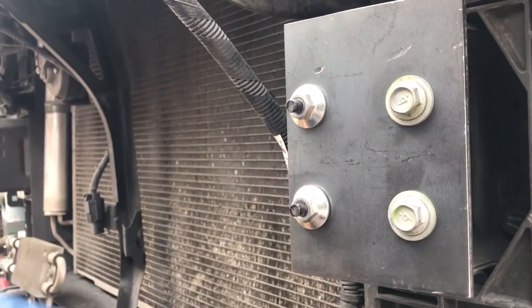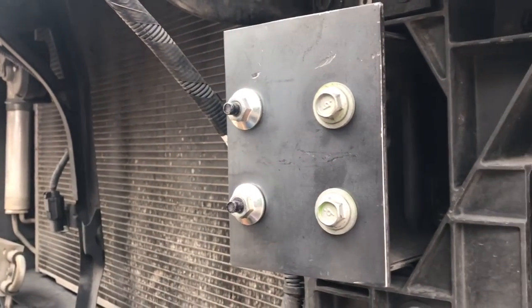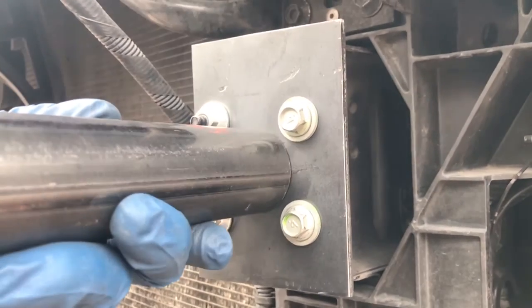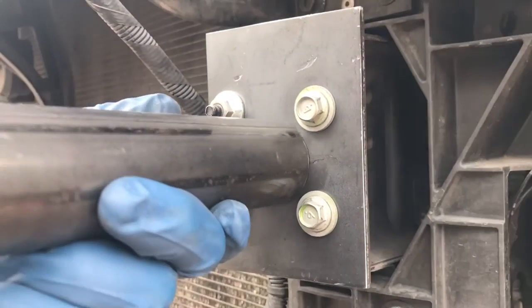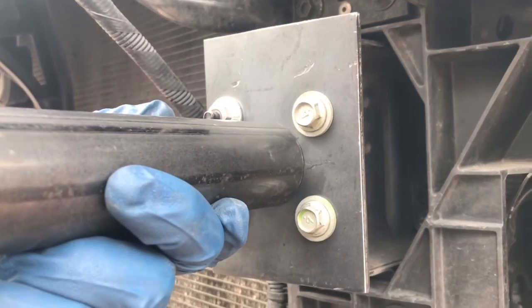All right, so it's kind of a tight fit in here with the mounting plate the way it is. Normally I'd go right in the center of that tube at an angle, pretty much call it done. I think I'm still gonna go center of the tube, or center of the bolts rather. It just makes the most sense.